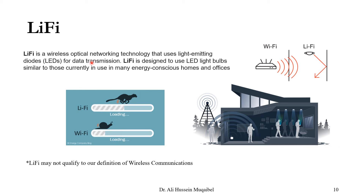Li-Fi uses light as a wireless communication medium — optical light, visible light, or laser. It is a wireless optical networking technology that uses light-emitting diodes or lasers to transmit data. Li-Fi is designed to work alongside existing lighting; lights in your home are used not just for illumination but also for data communication. With light, huge bandwidth is available for very high upload and download rates. Unlike Wi-Fi, Li-Fi light reflects and does not penetrate into adjacent rooms.